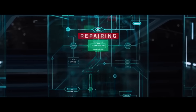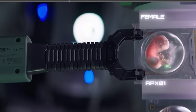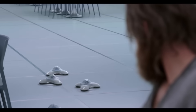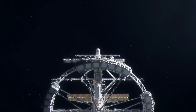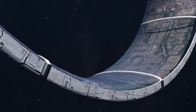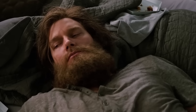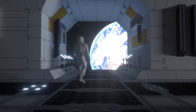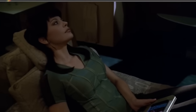Even stasis-driven ships would still need an awake crew to oversee everything. You could offload much of this to advanced AIs — robots could handle maintenance, food production, even the crew's mental health. Imagine spending decades in the void with no sky, no earth, no horizon — that could inflict severe psychological damage. On a generation ship with everyone awake, social support might ease that strain. But on a vessel with only a handful awake while the rest sleep, loneliness and crushing responsibility could break someone. One interesting idea is multi-year crew rotations, where each group takes over for a fixed period, knowing their stint will end and fresh faces will relieve them.